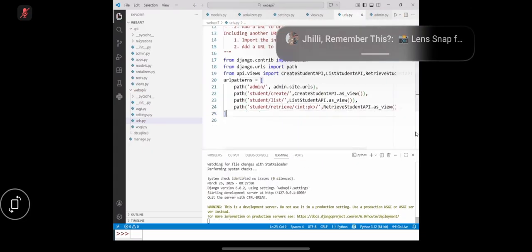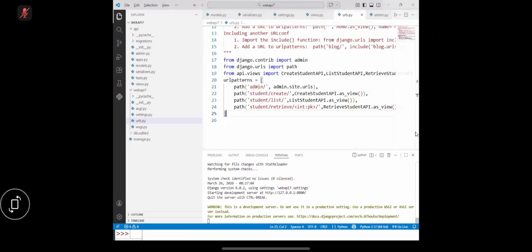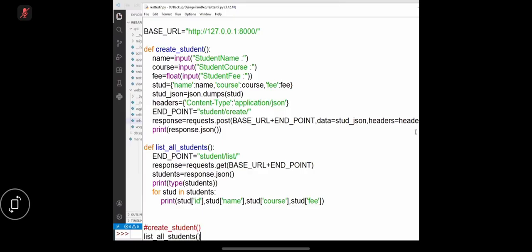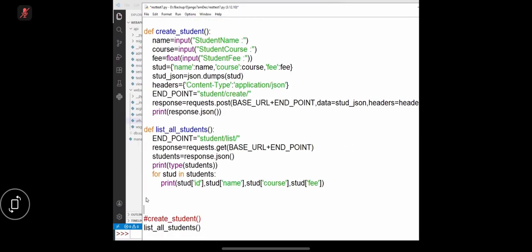Now, whenever I want to read one student, I don't want to read all the students. The partner application or client application wants to retrieve only one student. Here I'll input an ID, but that ID can be called the roll number. You are trying to give the roll number here. So integer of input.